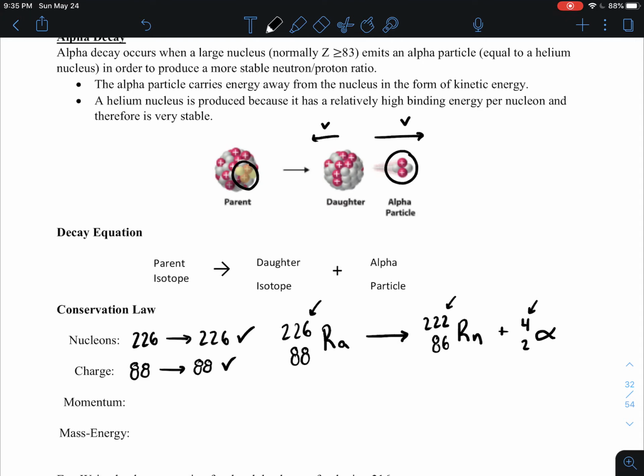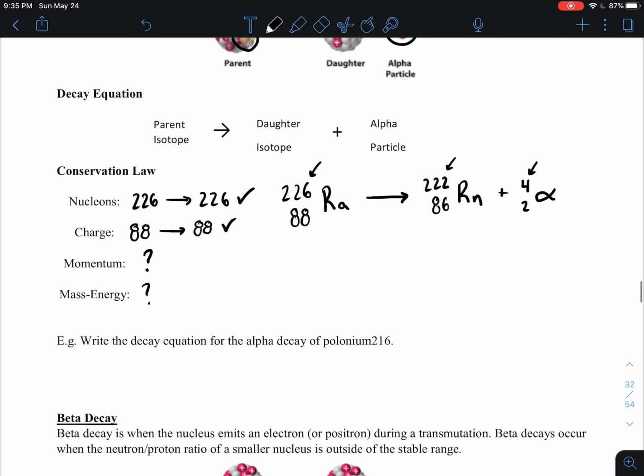So one thing, in this case, we're not sure. There's maybe not enough information to solve this one through. And mass energy, we'll talk about a little bit more. This has to do with that equation that we skipped over from the last topic. But in other words, there's going to be some release of energy, and in this case, we do see that. So really not quite sure, depending on this situation. Maybe more information would be needed.